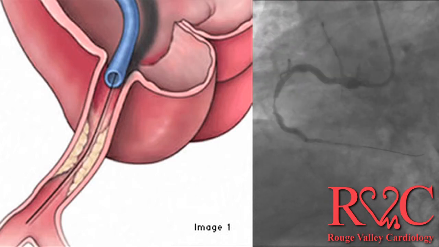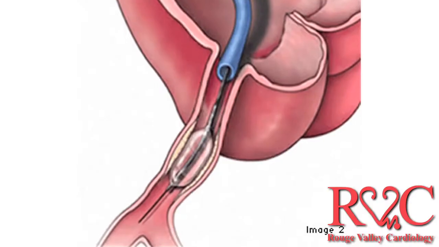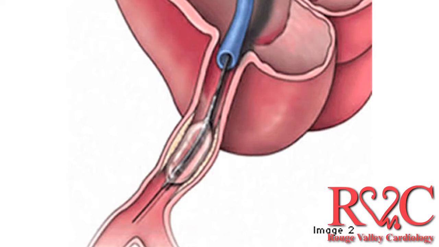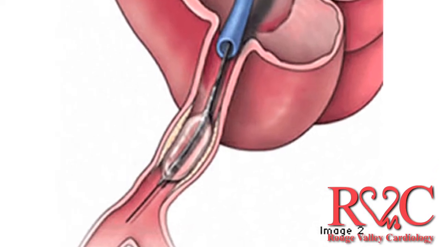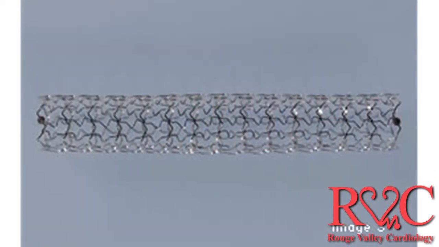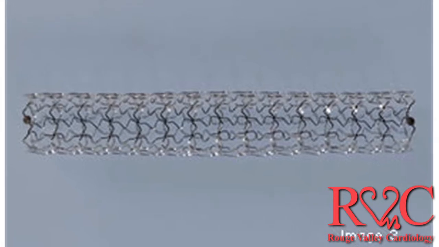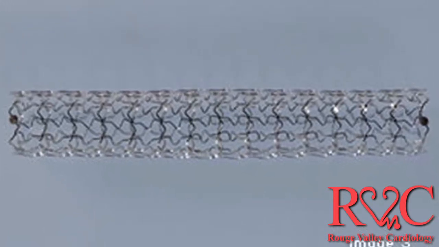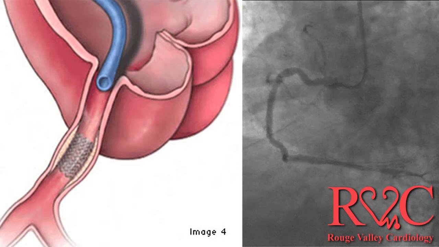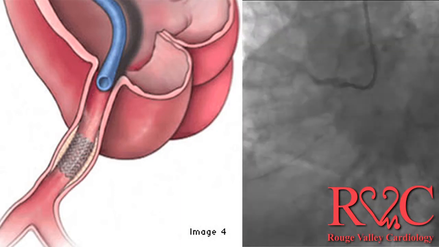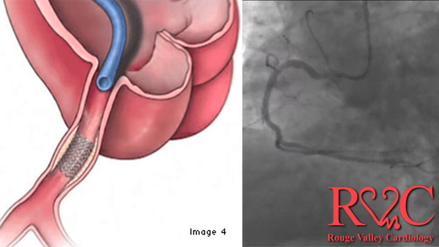In the case of coronary angioplasty, we then follow that by putting a little wire down the artery and then a balloon. The balloon will then open up the artery, and usually what we do then is leave a stent behind. These stents can either be bare metal stents, which is just made of steel, or they can be coated with drugs, particularly drugs that prevent re-narrowing of the artery over the next few months. So that's a coronary angioplasty.